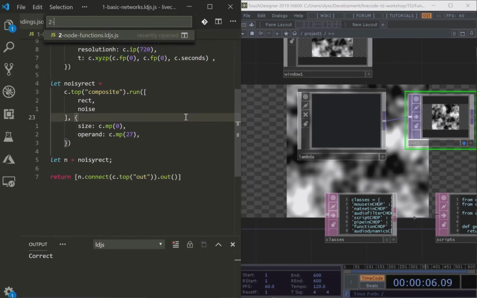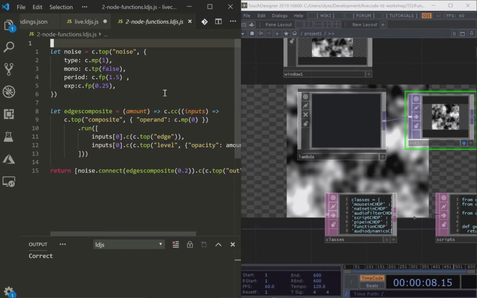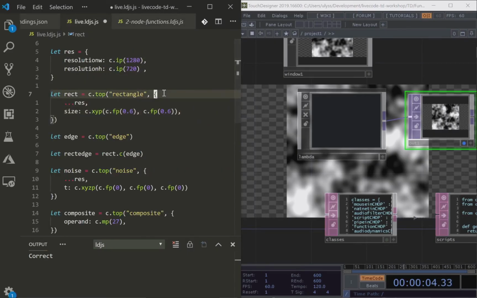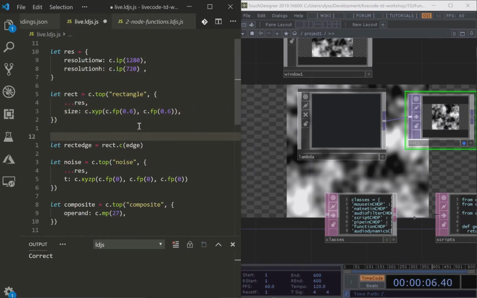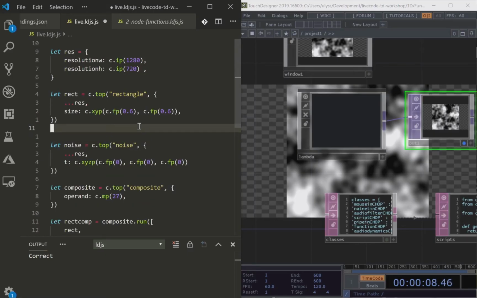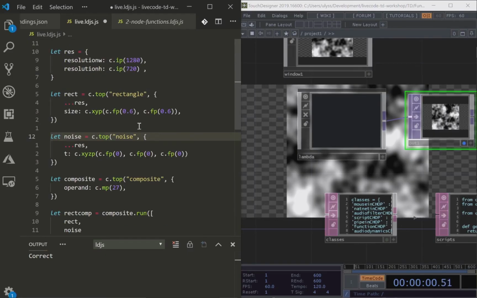Okay. Node functions. We get into some JavaScripty stuff. Okay. So let's go back to here. We're going to get rid of edge and rect edge because we don't need it anymore, and it's nice to keep things tidy.